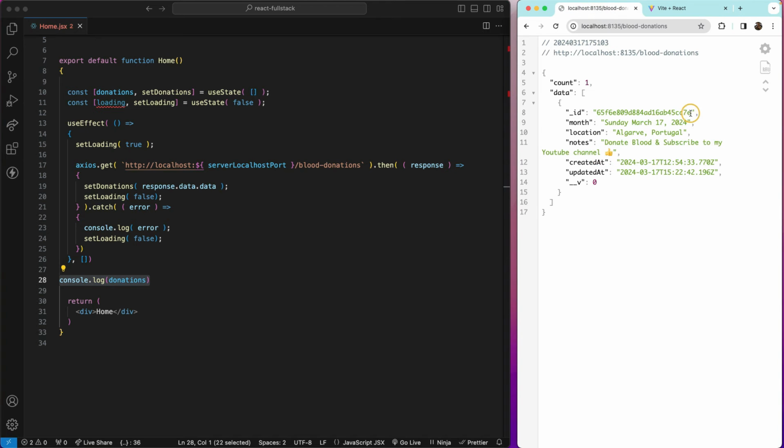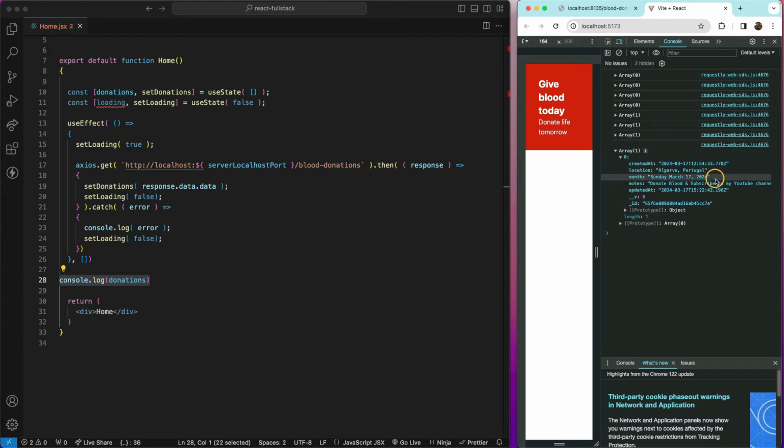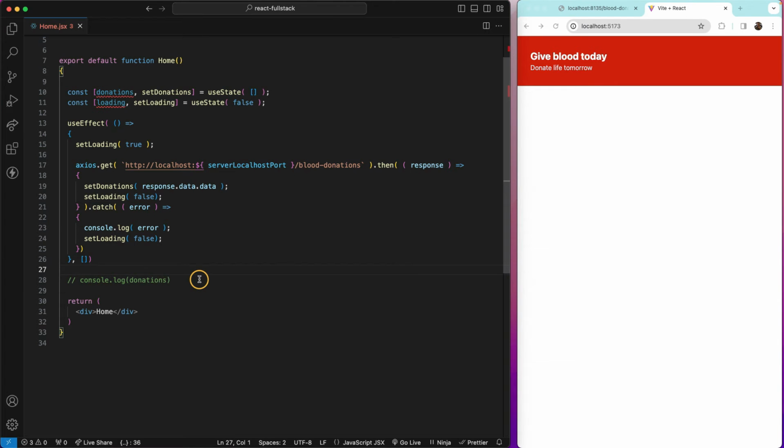This tells me that I have something inside this donations array, which means I can now access different bits of the data and use them inside the UI.